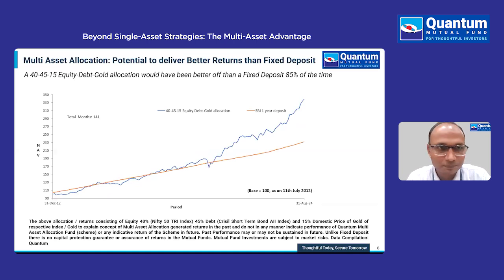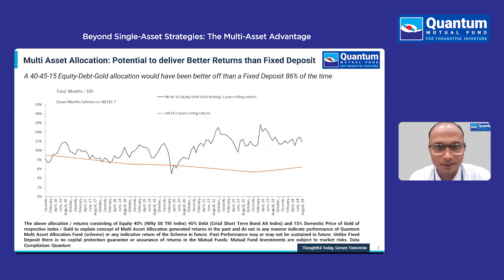So if you look at this slide, which is a mix of equity, debt, and gold, 3 asset classes in 40, 45, and 15% allocation. This is just an illustration to show how this strategy can work for this set of investors. And what we have seen, this is a good, more than I think 11 years of track record now. And what we are seeing here is that the blue line, which is a mix of these 3 asset classes, has mostly been better than fixed deposits with slight volatility. So it's not volatile like what we see in equities, but minor volatility, minor up and down movement, but you are doing much better than fixed deposit. And this allocation has been better off more than 85% of times for investors.